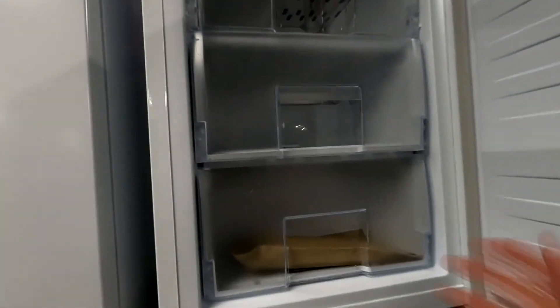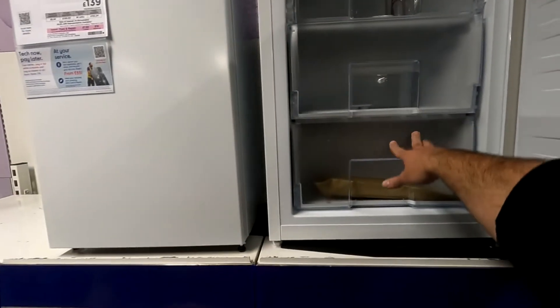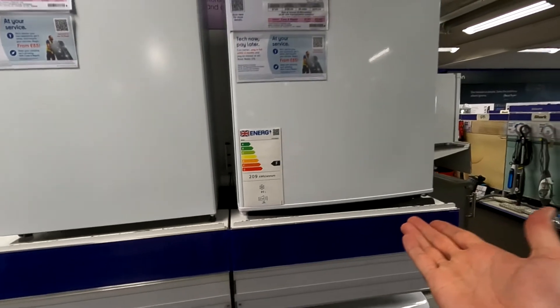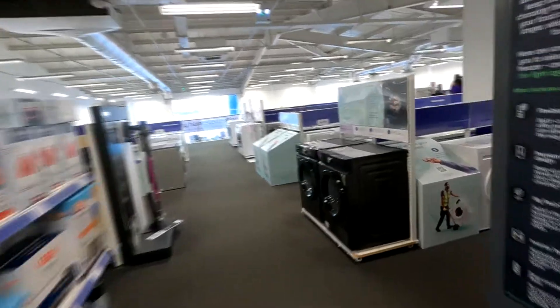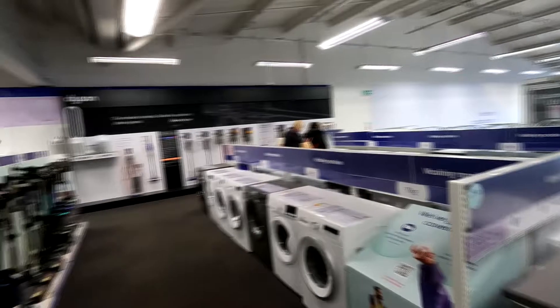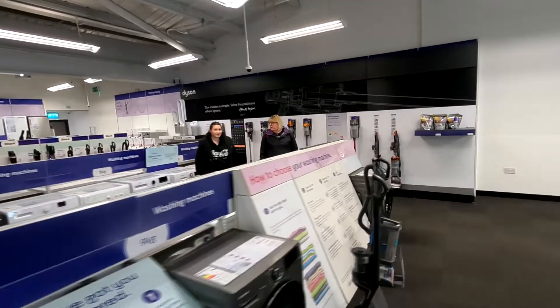Not intentional but this is actually the nicest one as well — it's a Beko. It's got fairly big trays for ice cream and frozen fruit, whatever else you put in a freezer. We're probably going to go for that one. Everything else we can look at online and see if we can get good deals on washing machines, ovens and things like that. We've already got a hoover so we don't need that. I think we're pretty sorted.